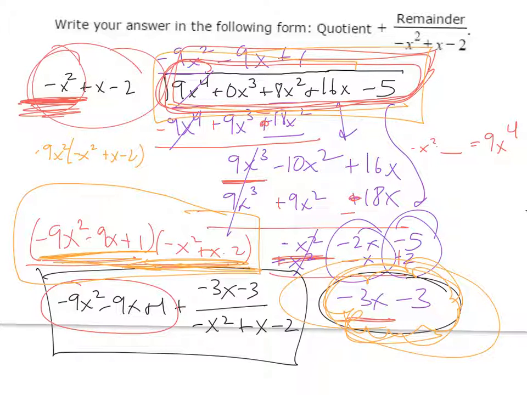So good luck with that, and stick with this. It's a little tedious, I know. It is very monotonous too. When you get to the point where it feels like you're doing the same thing over and over and over again, that's good, but also just be careful that you don't drop your minus signs.